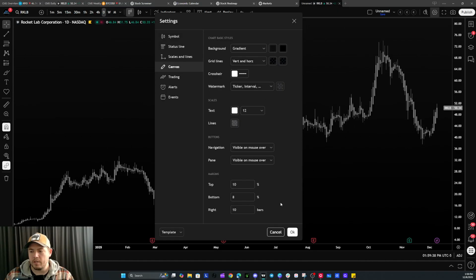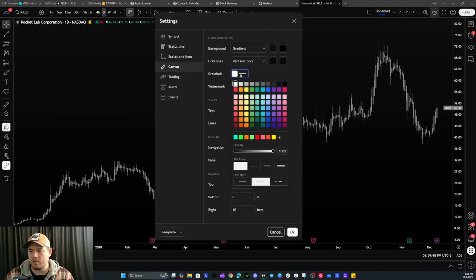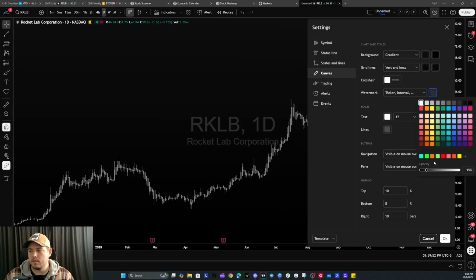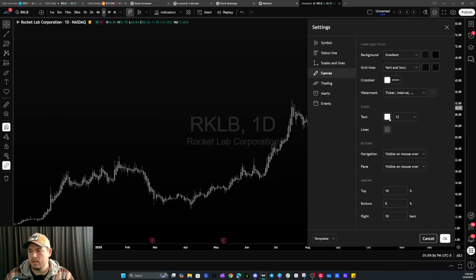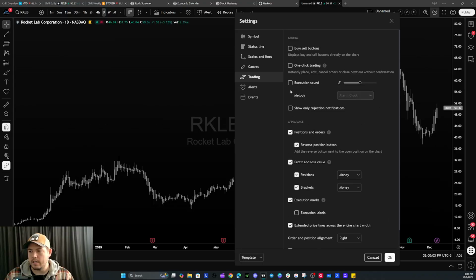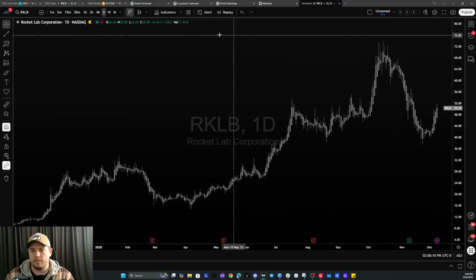When you change all this, by the way, you don't need to hit OK every time you change something. Just change it all. Crosshairs just so I can see up and down the entire chart or side to side. So that way it's easy to kind of look up and down between all the indicators. This is just your ticker. Okay. So if you want it to be more or less visible, that is up to you. Text color, again, whatever, this is all visual stuff. So this is all up to you guys. All right. And then I take off the trading stuff because I don't trade directly through here. I just use it for charting. All right. So with that, you should have everything.